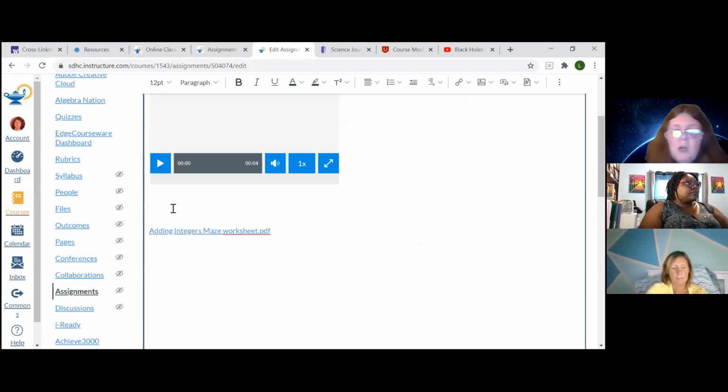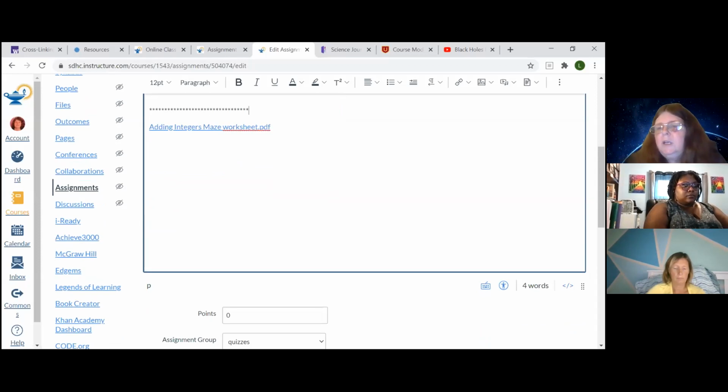I want to know when I get over to my HTML editor where to put it in, because it's all code on the other page. It's going to be hard for me to find where to put it in. So I just put a little marker in here that I can easily find. I just use a row of stars. Then I go here to my HTML editor.